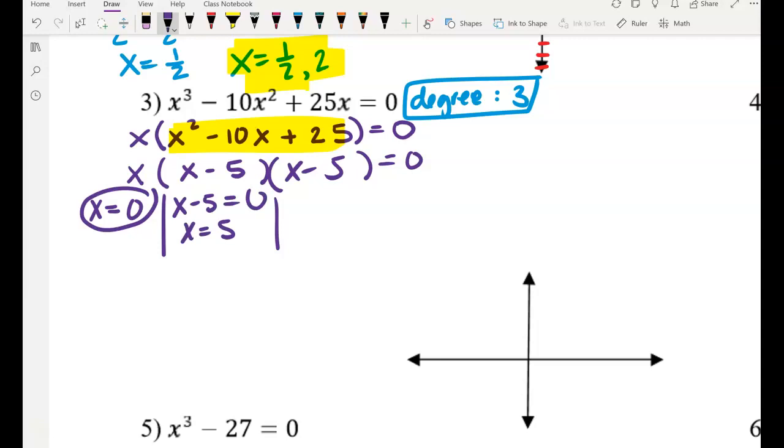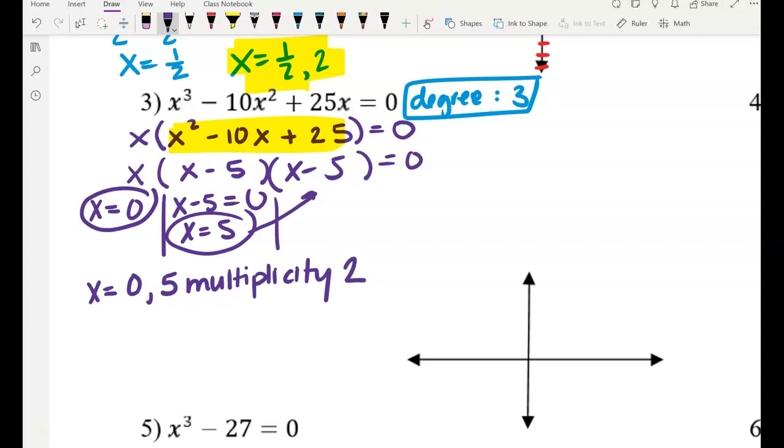But here's the dilemma. Technically, would you guys agree that there are 2 of the 5s? Right? But we don't have to write it out 2 times. But in math, there's a new vocab. So we know there are, right now, 2 values, 0 and 5. But technically, this 5 happens to be twice. So there's a vocabulary word in math. It's called multiplicity. Multiplicity just means multiple of 2. So that's new vocab that we're going to need to know. So this one, because 5 happened twice, write the word multiplicity 2. That means it's happened 2 times.